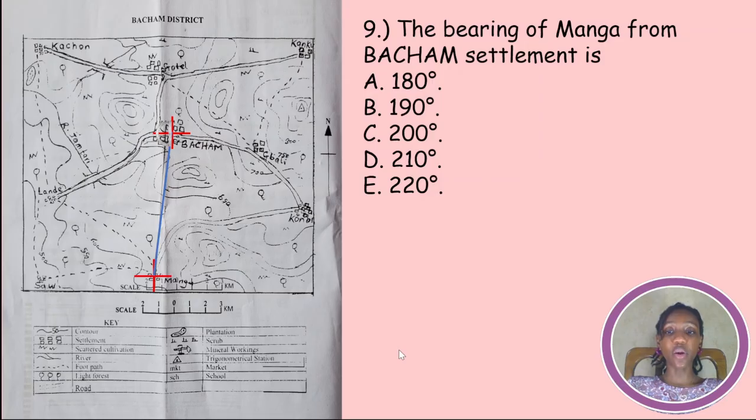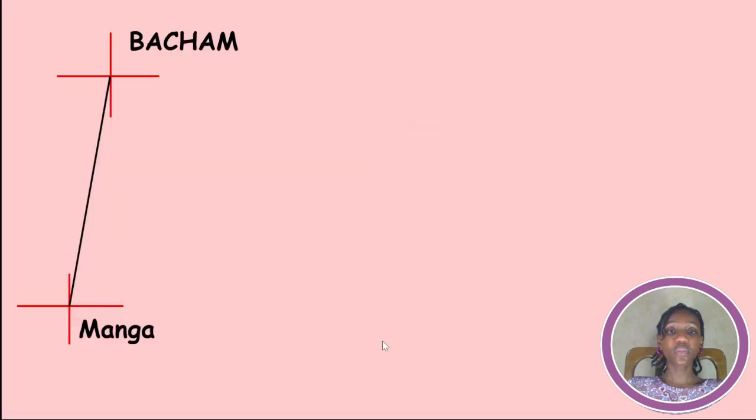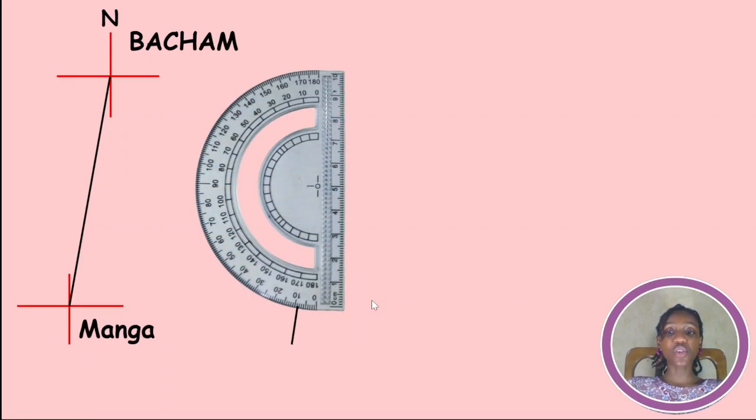And then we need to take our bearing starting from the north all the way to the line that we've drawn from Bacham settlement. I decided to expand it to make the question easier to explain for some people who don't completely understand the concept of bearing and distance. So we are going to take our bearing from the north. Our protractor will be placed on Bacham like I did earlier, but now I'm not going to place it there, but rather magnify it and put it beside, because this protractor is not transparent and it's going to block the line. So now just imagine that our protractor is already placed on Bacham, and this is the line that we've drawn here.